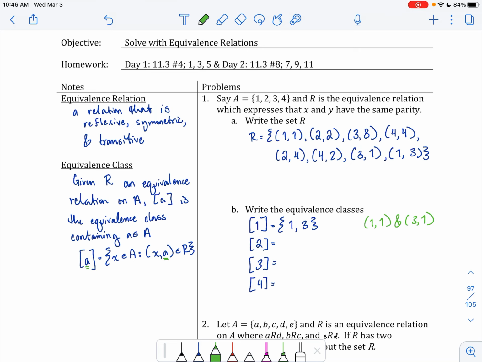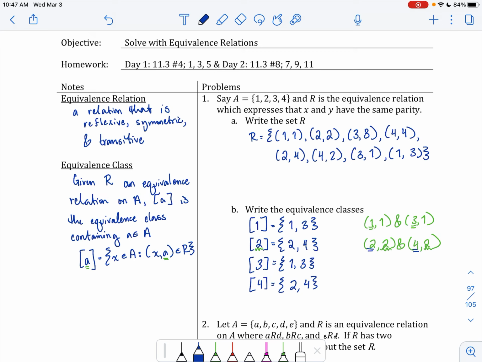Because we're going to put the x value in here. Same with 2. For 2, we have (2, 2), because again, we're basing this on the y value. So 2 is this one, and then (4, 2). And then the equivalence class is made of the first term, so {2, 4}. And what you are going to hopefully see is that the equivalence class of 3 is also {1, 3}, and of 4 is {2, 4}.